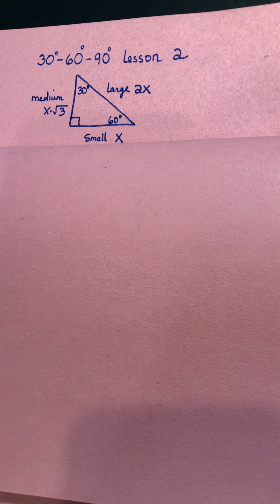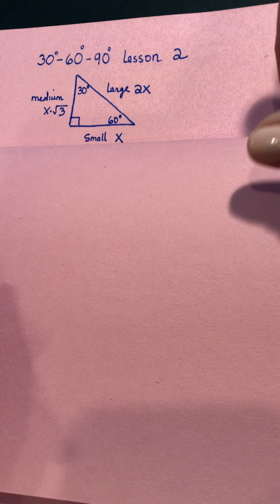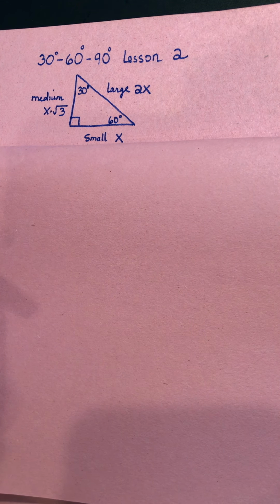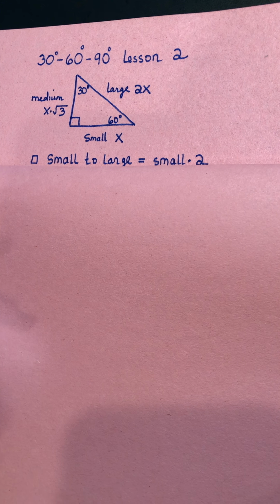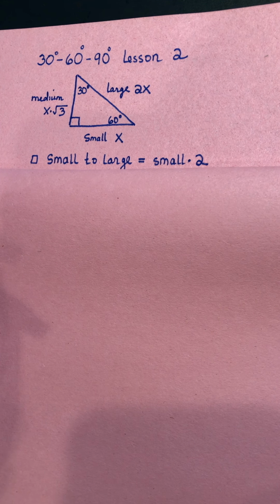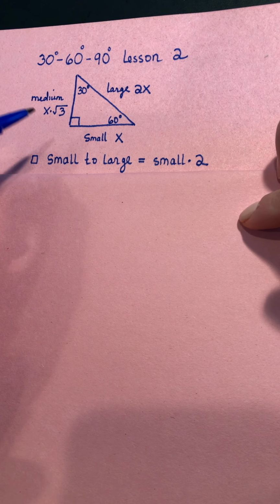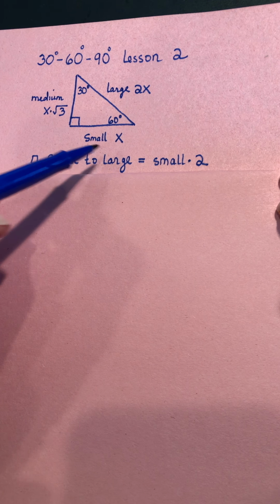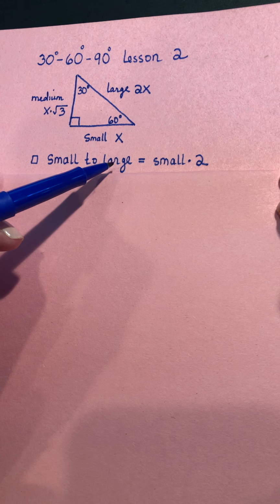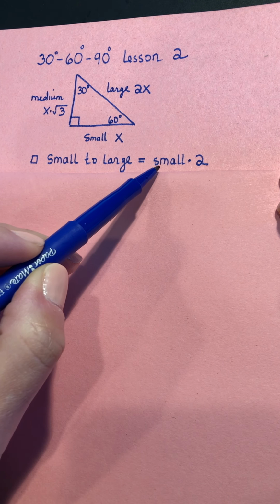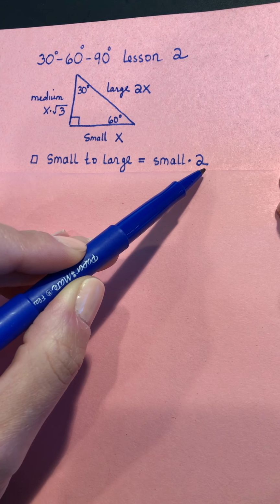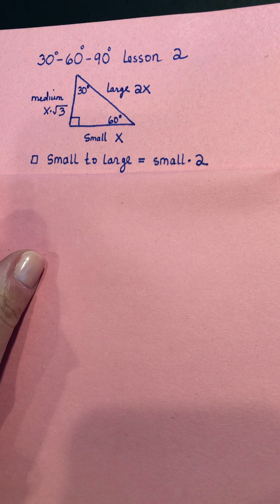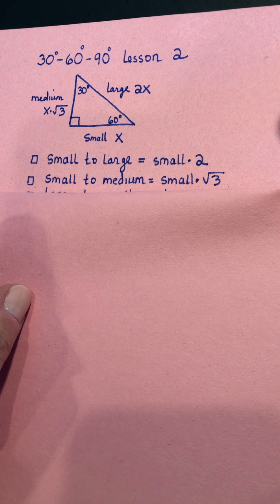Okay, so let's write down some important formulas. And I encourage you to take excellent notes because you're going to want to refer to these notes as you do some of the future practice problems. The first formula you want to write down, and hopefully this will make intuitive sense, is if you are given the small side and want to go from the small to the large side, getting bigger means to multiply. You're going to take whatever your small side is and multiply by 2. Make sure you have that written down. You can pause the video as many times as you need to get everything down correctly in your notes.